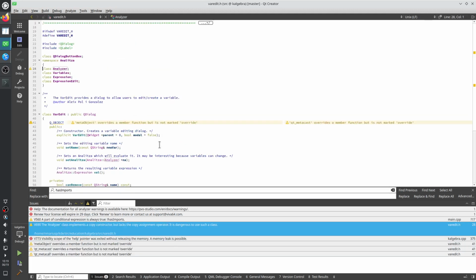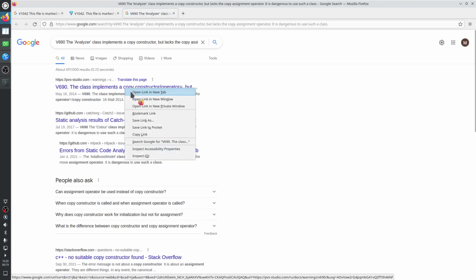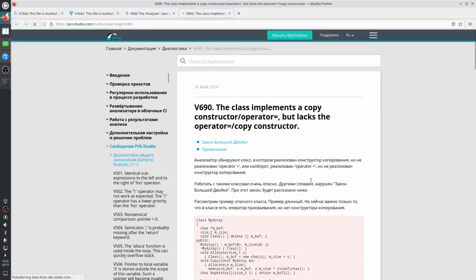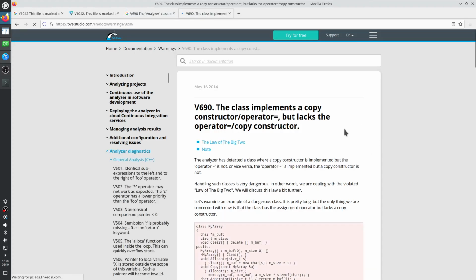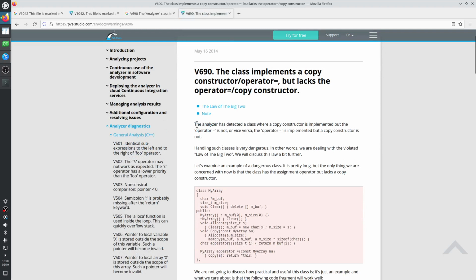Analyzer class implements a copy constructor but lacks the copy assignment operator. It is dangerous to use such a class. Let's see the help. Get help online. The law of the big two.